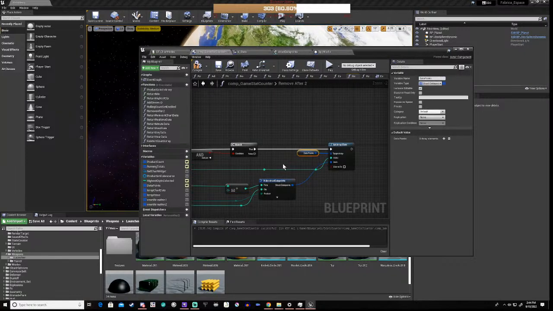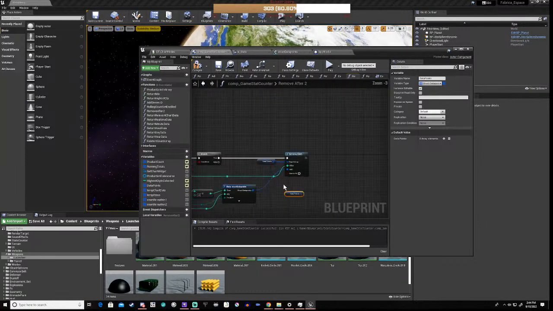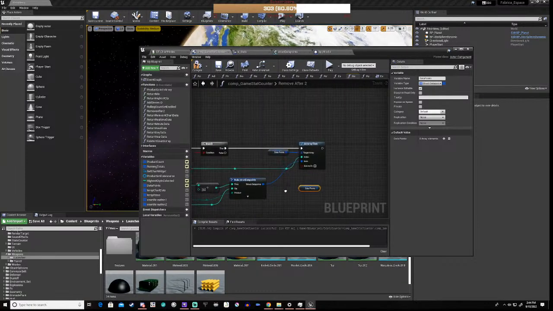What we've got to do is we've got to get our data points, right? And we've got to check the product and the time.